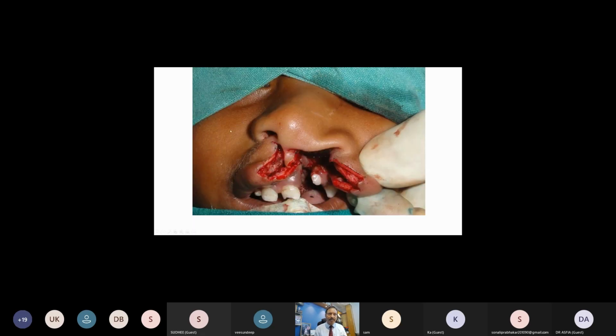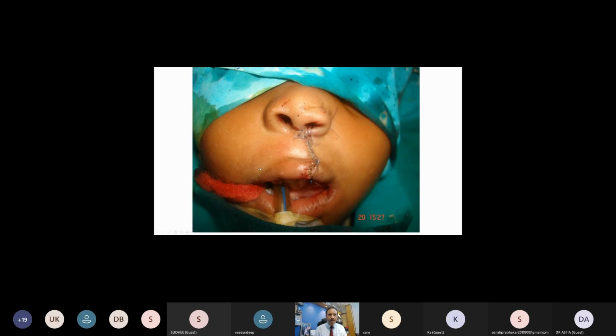You can make a rotation flap and a back cut, and a C flap will go there. A good muscle dissection and the triangular flap in the dry mucosa, which will be fed in the little narrower defect on the medial aspect. So this is how. So thickness of the dry mucosa is equal. Thickness of the vermilion and the free border is equal.